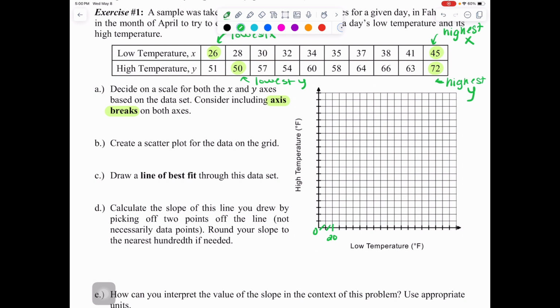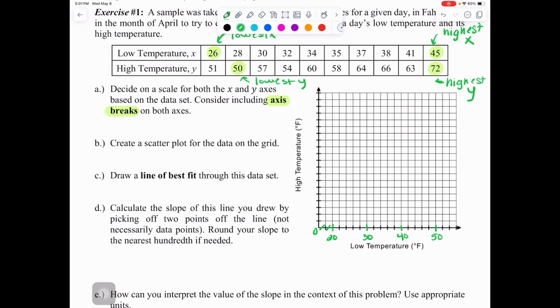We're not going to keep that scale for the rest of the time. That's why you draw a break. I'm jumping up to 20, and now I'm going to pick a consistent scale. I have to get up to 50, so I believe if I go by 2s, I'll be able to do that. So I'll have 2, 4, 6, 8, 10. I'm just going to mark the 10 mark with a 30. Then we can do the same thing. 2, 4, 6, 8, 10 will be 40. 2, 4, 6, 8, 10 will be 50. The highest X value we have is 45, so that's totally fine to get what we need.